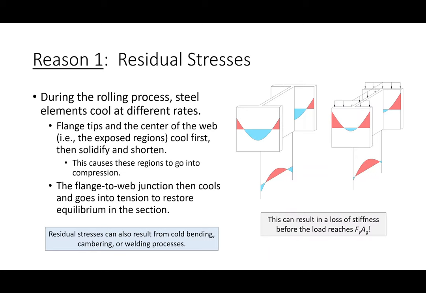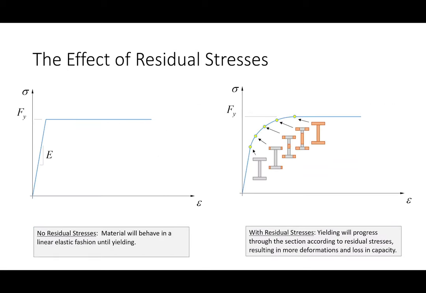You can get it from a couple of other different sources. See, what happens is, here would be an idealized stress strain curve. The material behaves like a rubber band until it hits yielding, and then it yields. But that's not what's really happening with a column. What's happening is that yielding phenomenon is much more gradual, because as you apply that compressive load, you're getting yielding that's penetrating throughout the section, okay? Does that make sense? So the capacity is gonna reduce a little bit more precipitously than it would if we didn't have to consider residual stresses. Does that make sense? Okay.